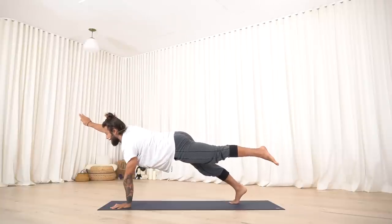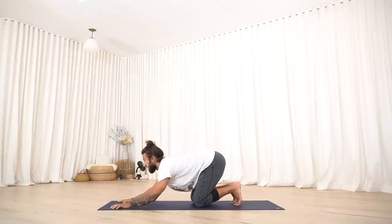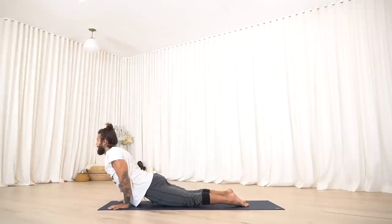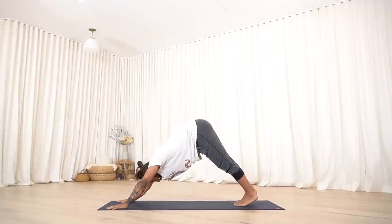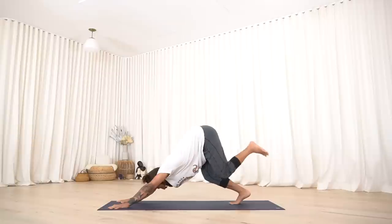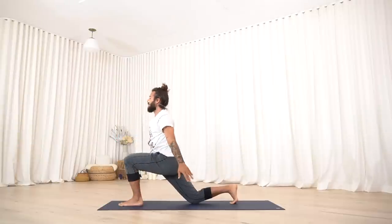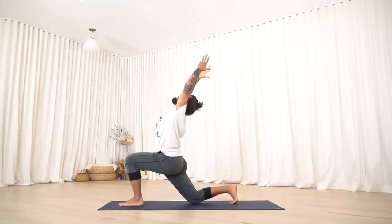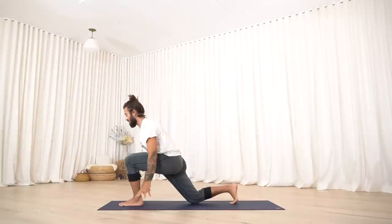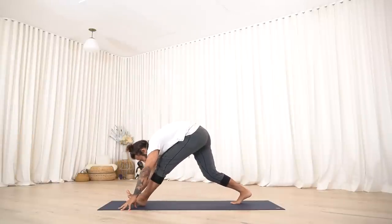Walk your hands back underneath your shoulders. Swing the right leg back to a three-legged plank pose, keep it floating, then lift your left hand off the ground. Set the left hand back down, set the right foot down. Lift the left foot up, lift the right hand up — find the instability, engage your core, try to not lift your hips. Right hand to the floor, left foot to the floor, knees drop, forearms drop, look forward. Inhale, pull through to upward facing dog. Exhale, cruise back to downward facing dog.